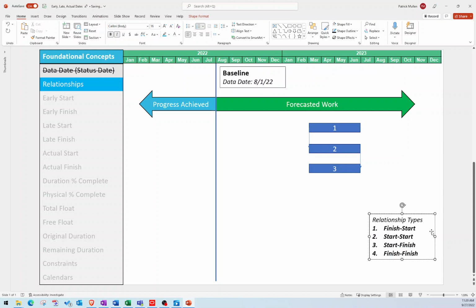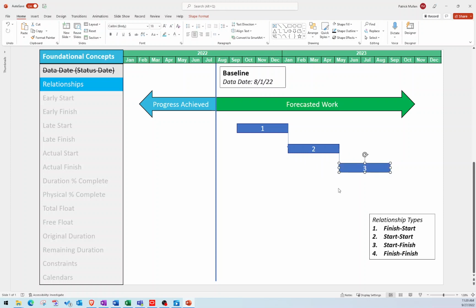And then if you wanted to expand on that, you would add lags in there. So you'll see, in the scheduling programs, you're going to have relationships, and you're also going to have lags. And a lag is simply the separation of a relationship by a duration. What I mean by that is, let's go back to our finish to start relationship here. All right, so we're going to go activity 1 to activity 2, and then activity 2 we'll say is going to be a finish to start relationship with activity 3.